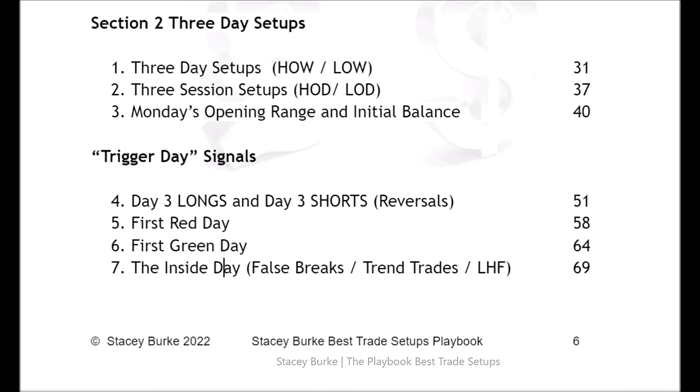90% of my trades are in the New York session. One question I received this week was about the Asian session. To look at a specific Asian session trade: build a basket that reflects movement in the Asian session — Aussie, New Zealand, yen, Aussie crosses, New Zealand crosses, yen crosses, and gold. My approach: I'm looking for one — maybe only one — trade in Asia for the whole week that is parabolic, scalable in size, and shows up every week. I don't care what instrument it's on or whether it's on day three or a day one-two-three setup.